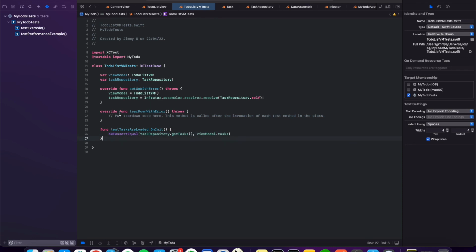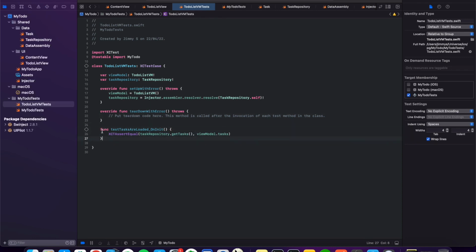Now let's run this test and see if it passes. Yay, the test passed. And now let's write another test that will verify that whenever we call complete toggle on the ViewModel, it actually updates the item in the task repository. So yeah, let's test it. testToggleComplete.